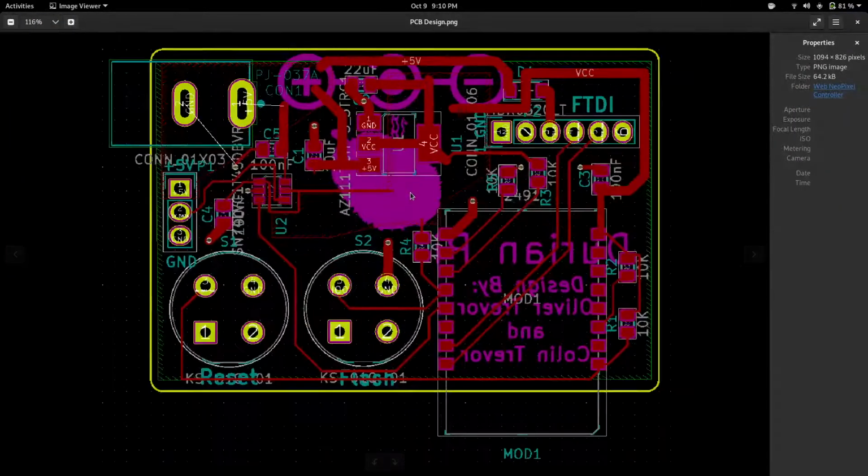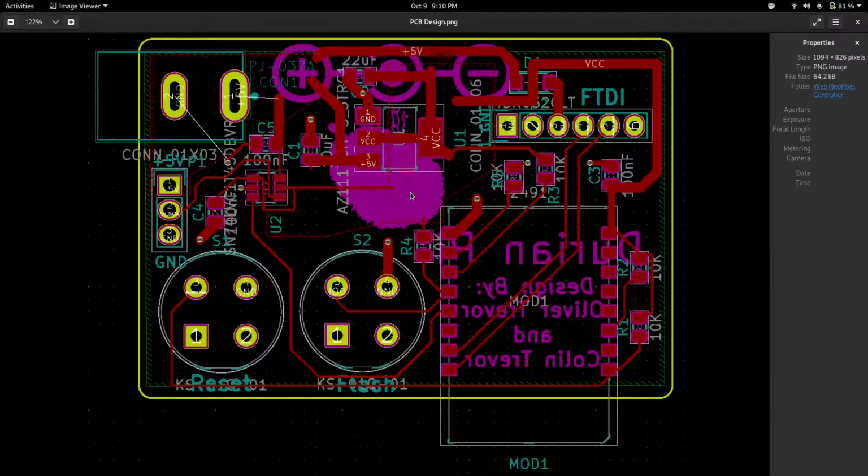This is an image of the actual board layout. You can see components are represented just kind of as outlines that have where the electrical connections are, where the pads and pins are. But you can see this is the same board. The yellow thing around the edge is the outline. When you send it to a PCB fab house, that will be routed out, so they cut it in that shape. Generally, you can make PCBs in any shape. You can even have slots or holes in the middle. There are certain limitations, but we can get into that later. So, this is the front view of the board. You can see stuff on the back. It looks reversed because it's on the back.